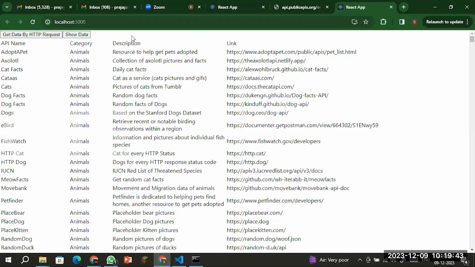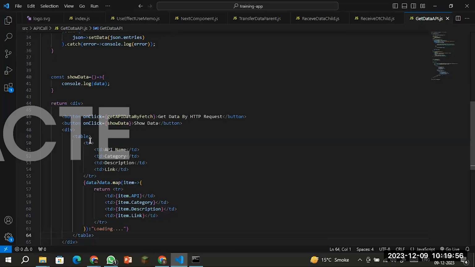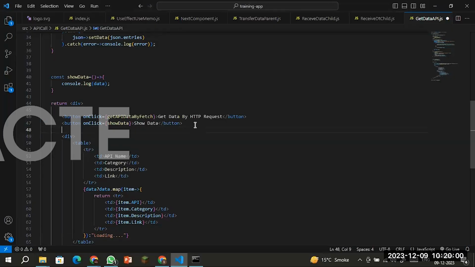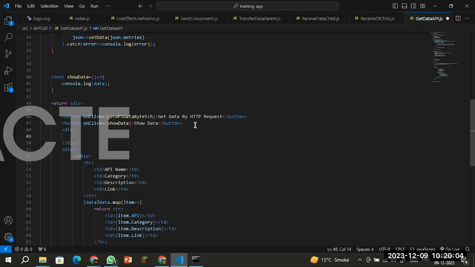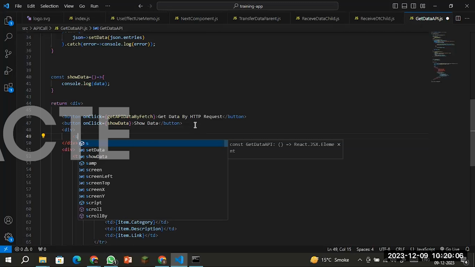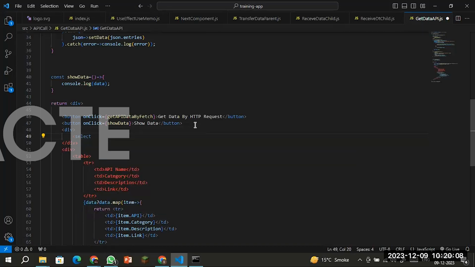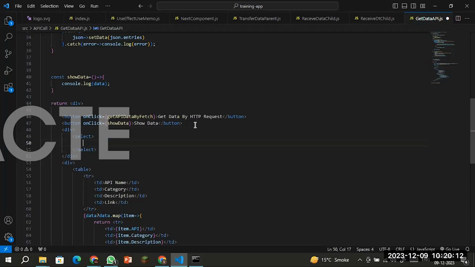The first is a category on which you want to make a filtering, and how you are going to create a filter on it. Let's see. I'm going to create a div here. In this div, I'm using a select first to choose which type of filtering you want to do.